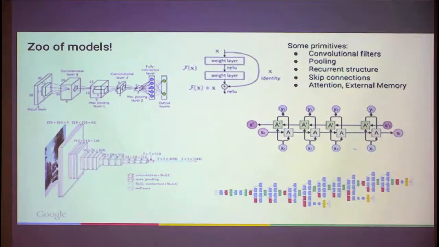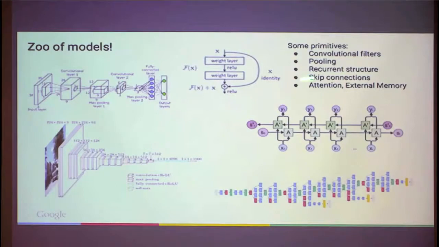Another primitive is pooling. So you collect a bunch of information, but now you need to aggregate it at the end of the day to produce some final, for instance, smaller dimensional output. So, for instance, if you have an image, you want to aggregate information from all pixels in the image at the end to produce some decision.